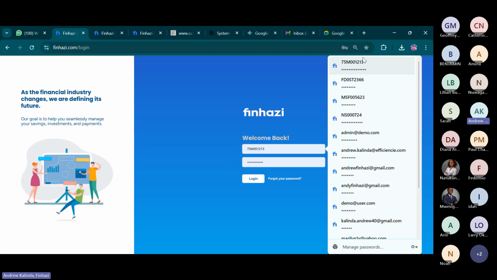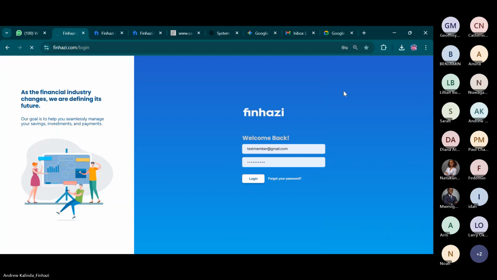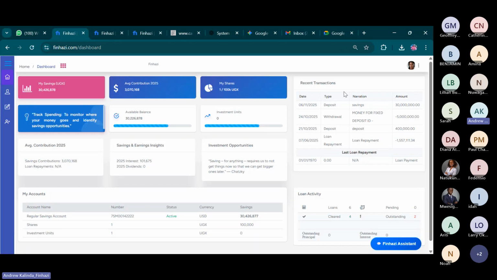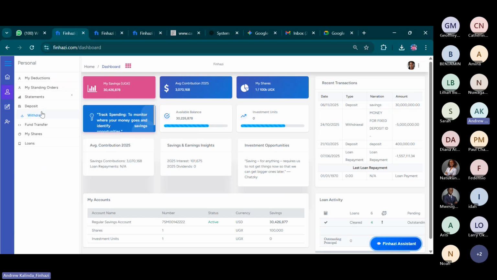But also, on the side of the admins, they are able to monitor the health of your portfolio because there is a module that does credit analysis on the member, which factors in your repayment behavior, your saving behavior and the like. So on the member side, it's mostly access to your details.